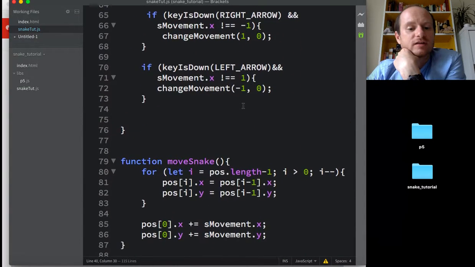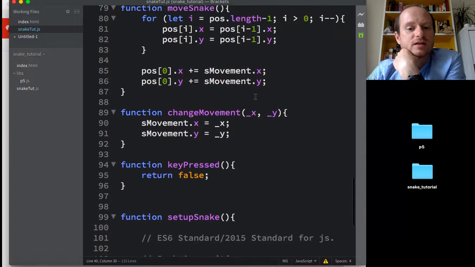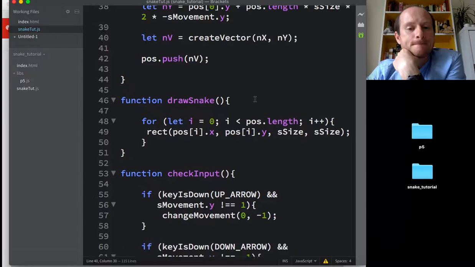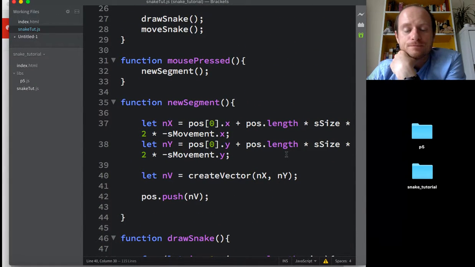Var size, size equals 20, times 2, X movement, Y movement.